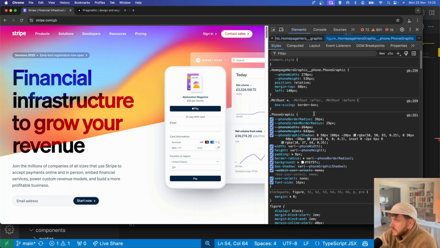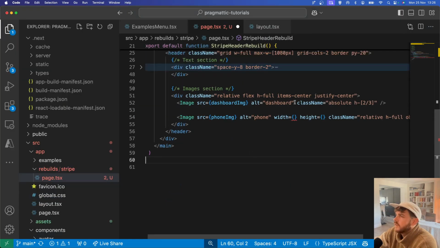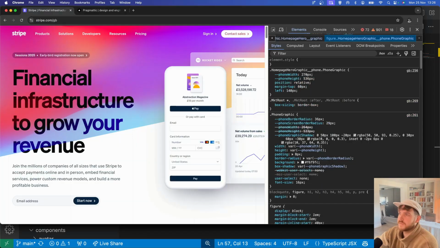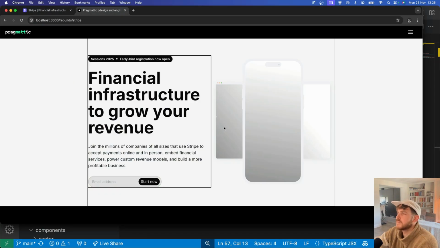They've got 270 by 536. 270, 536. Yeah, so that's there.